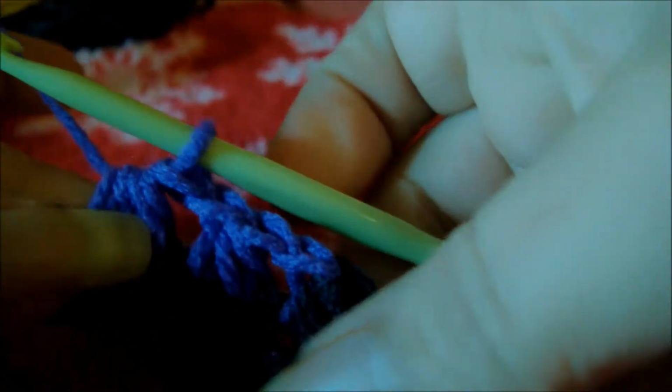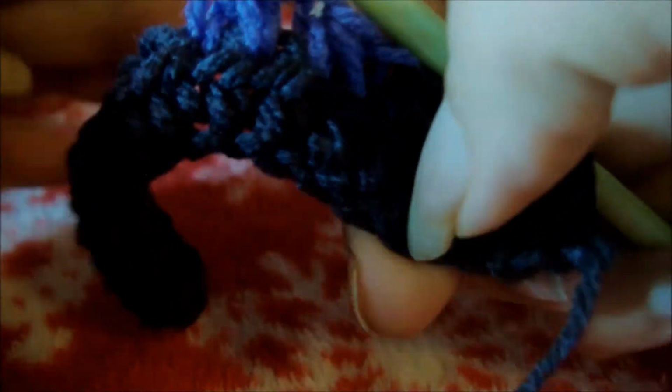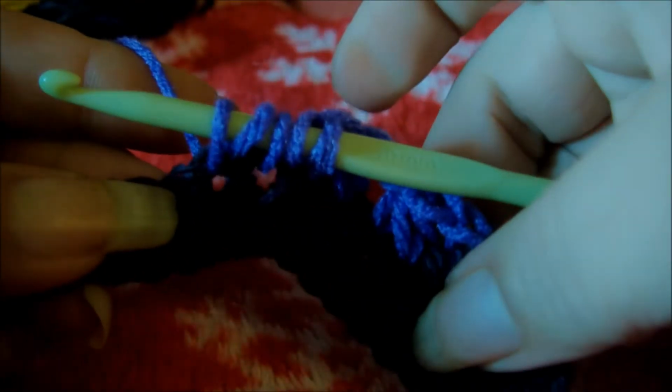So yarn over, pull through, yarn over, go through the next stitch and yarn over and pull through all 5, and then you're going to close it off by yarning over and pulling through the one stitch. If you see how I'm doing it, I am yarning over, going through the first stitch, pulling through. I'm yarning over again and going through the next stitch and pulling through. And then I'm yarning over and I'm going through all 5. And then I'm yarning over and pulling through to close it off.